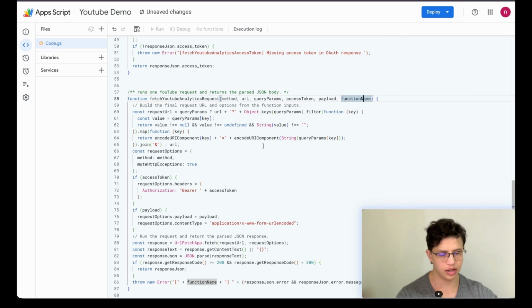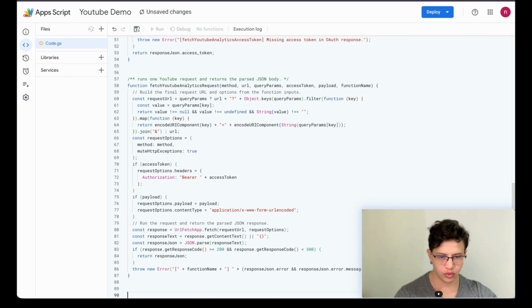So that's why I didn't want to put the same thing in both functions. This will just save us some code. It receives the data and then it makes the call. And once we get the response here, we just parse that as a JSON and we return it, so we can use it to write to a sheet. So this will be our helper.